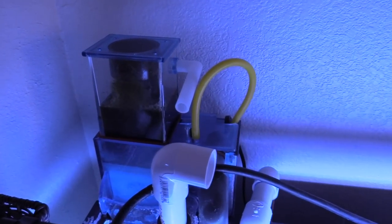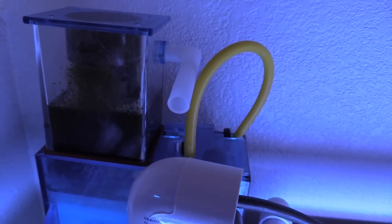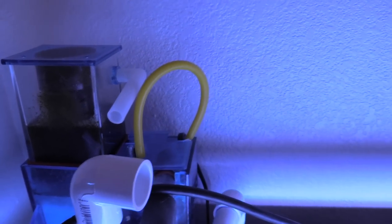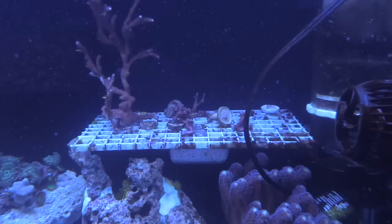Now, as far as the skimmer, this Aquamax skimmer, it's a hang-on back skimmer. And as you can see, it's doing really good. It's pulling out quite a bit of junk. I'm still dosing a little bit of vinegar manually, because I don't have a doser pump on there. But as you can see, that skimmate is dark. It does stink, and that's the way I like my skimmate. It is kind of a dry skimmate because it's so dark. If it was a wet skimmate, it'd be more see-through.